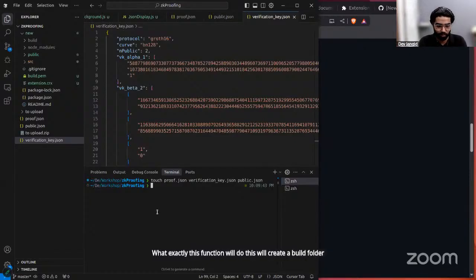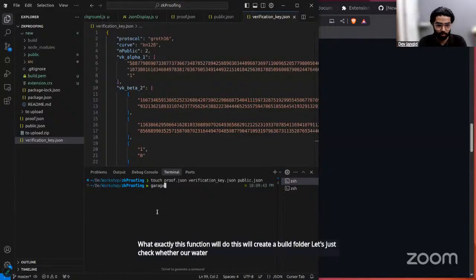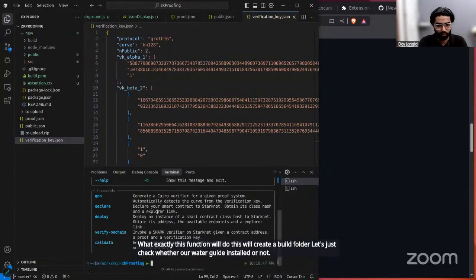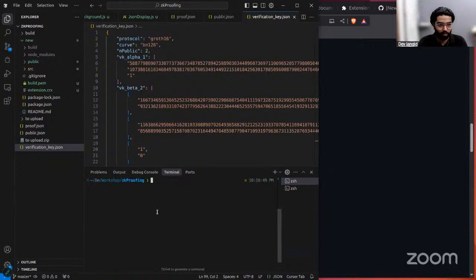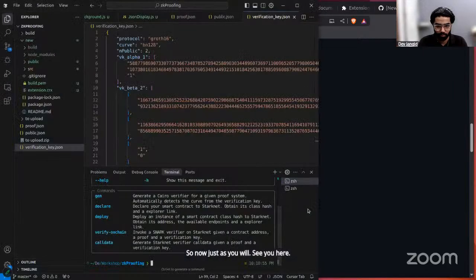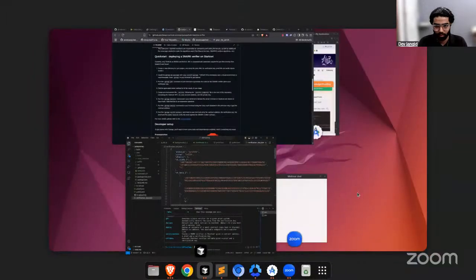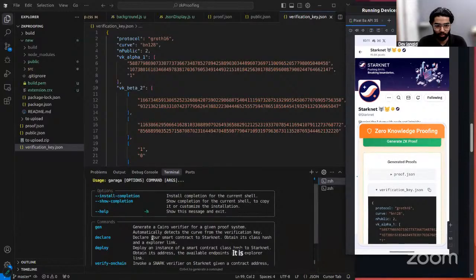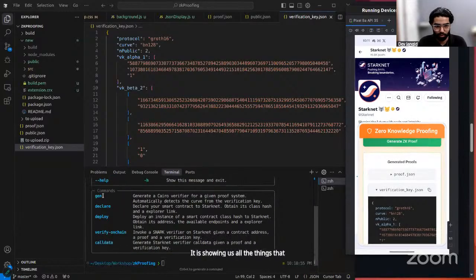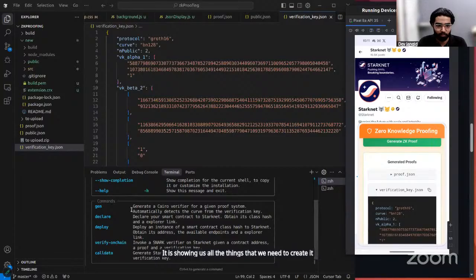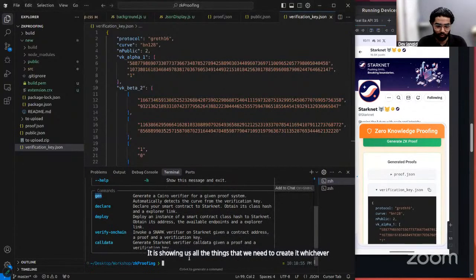Let's just check whether our Garaga is installed or not. Now, as you see here, it is showing us all the things that we need, and whichever commands, these are for Garaga.